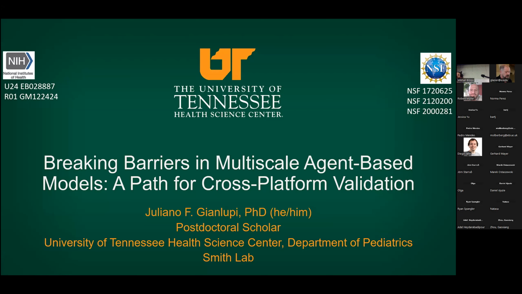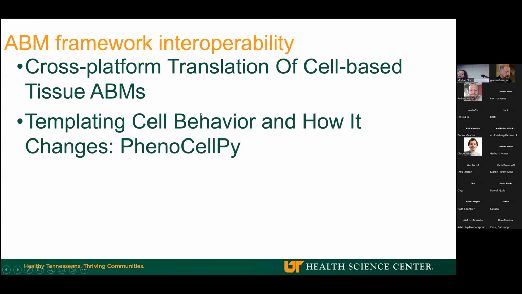One of the subjects of the overall Combine meeting is how do we make models talk to each other? In my case, I'm interested in model validation, so guaranteeing that the underlying biology is correct. This is work that I did during my PhD. During that, I had two fronts of tackling the issue. One was building a translator to go from PhysiCell to CompuCell, and another was building a Python package for cell behavior that I won't talk about.